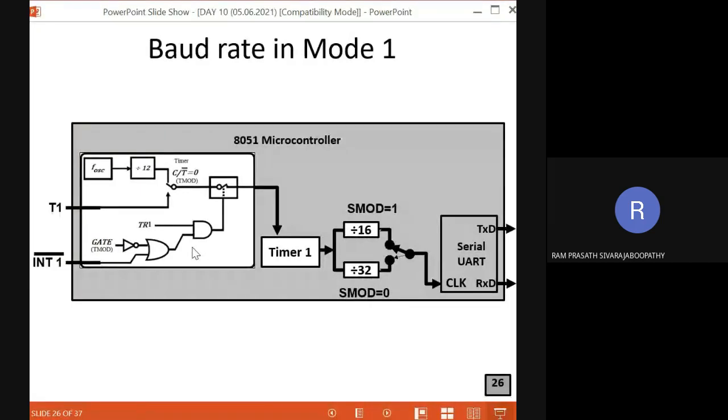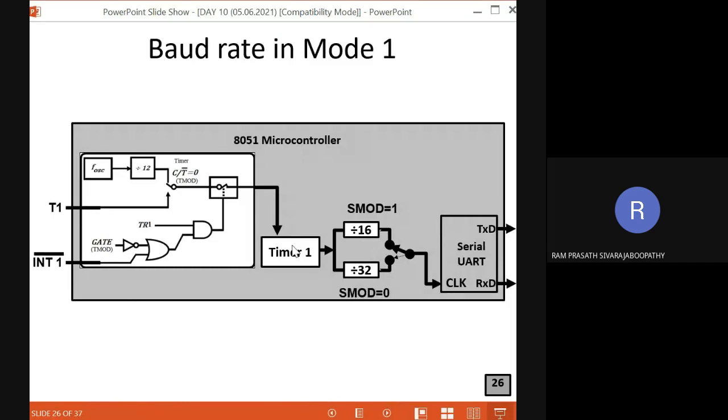Please listen carefully. The internal pulse is divided by 12 and is available to the timer. So this timer will generate a pulse based upon the count value I put. That means timer 1 overflow rate. 12 clock pulses is equal to 1 machine cycle, so for every machine cycle you get 1 pulse to the timer.